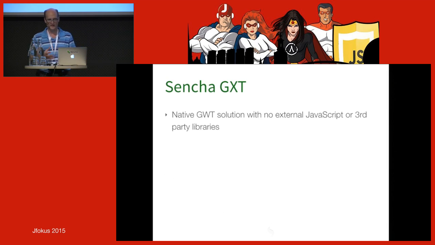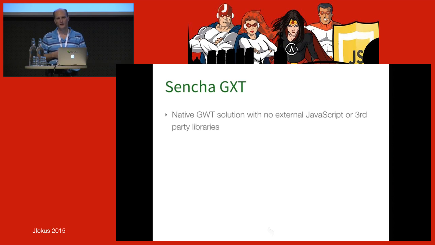Okay, so Sencha GXT is built on top of GWT, and it's a native GWT solution that uses no external JavaScript or third-party libraries. And this is important because it's an unusual approach in the GWT ecosystem. But part of the promise of GWT and part of why people use it is because of the optimizing compiler, and specifically for dead code elimination. So if you're writing a JavaScript app and you pull in your various libraries, they're starting to get more modularized now, so it's better than it used to be. But basically you're taking the performance penalty of sucking in the whole library that you're depending on, like it's Dojo or whatever module of Dojo you're using.